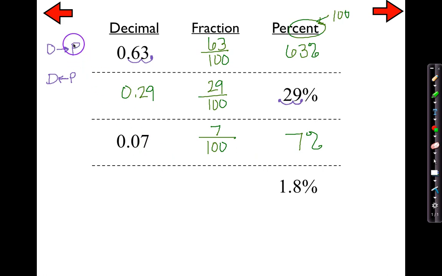But let's go ahead and practice using this method here. We're starting with a decimal and we're moving to a percent. That means we're moving towards the right. So here we're going to move our decimal 1, 2 places to the right, and that's what's going to leave us with 7%.